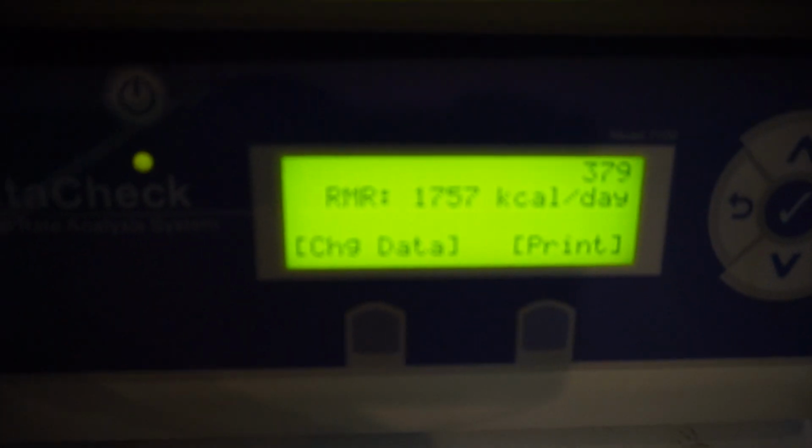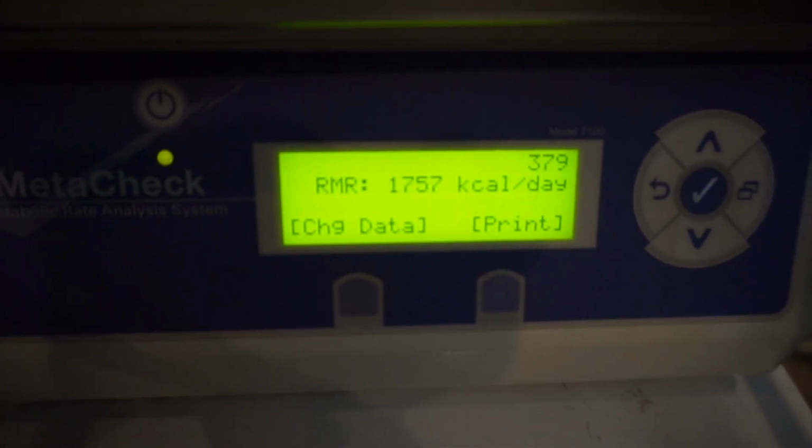Alright guys, now we're doing a metabolic test which tells us her resting metabolic rate. You see she's got a nose plug on that plugs all the air coming out of her nose, so it all goes through this tube here. Goes through this tube into the machine, and on the machine it tells us her resting metabolic rate. We've done it, this is the end of the test, so she's at 1,757 calories metabolic rate. So with that, we will make adjustments to her plan accordingly.